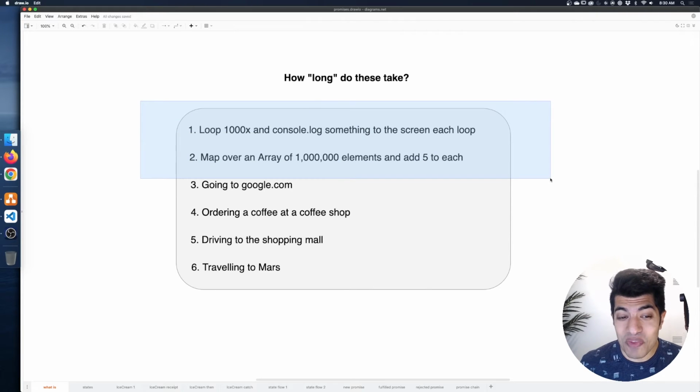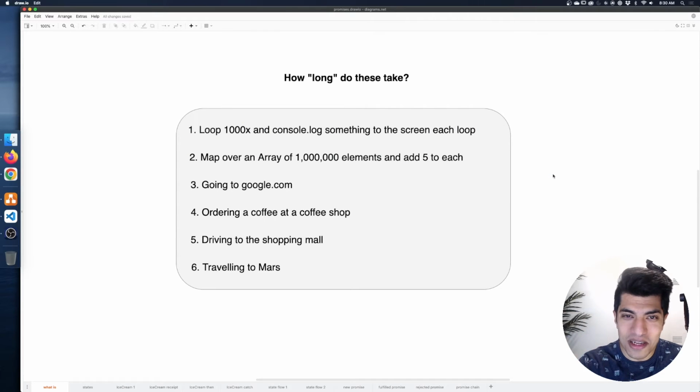In fact, I would make the argument that even these are not as cut and dry, right? Because maybe as you're looping or mapping through these, the sun has a solar flare and a little bit of radiation hits one of the parts in your computer chip, which happens all the time, things like satellites, and throws off that calculation, and then your computer crashes and it never finishes, right? So this might sound really pedantic, but I just want to make the case that these things all take time. They might never finish. They might finish very quickly. They might finish very slowly. But they are not things that happen instantly, okay?